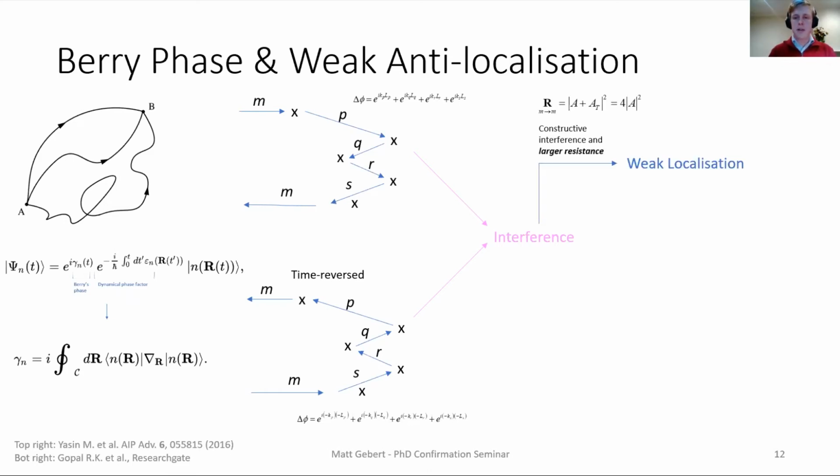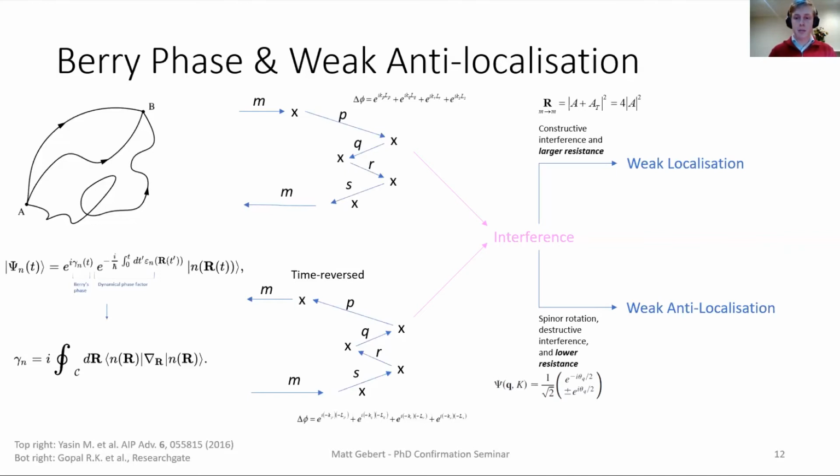In regular systems, you'd expect this to constructively interfere, and so the amplitude effectively doubles for this backscattering event and leads to a larger resistance, with weak localization in your material. In Dirac systems, however, it turns out that these spinors, as you rotate or change the momentum for a backscattering event, end up with destructive interference between these two paths instead, which is a different result. That leads to a lower resistance, resulting in weak anti-localization instead.